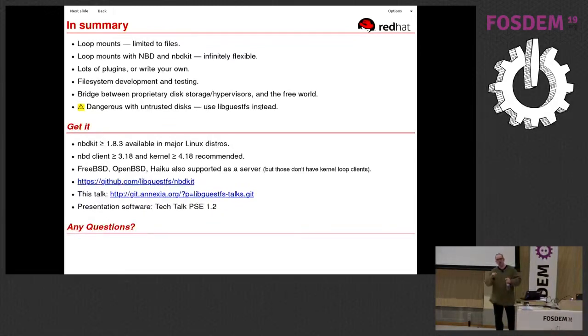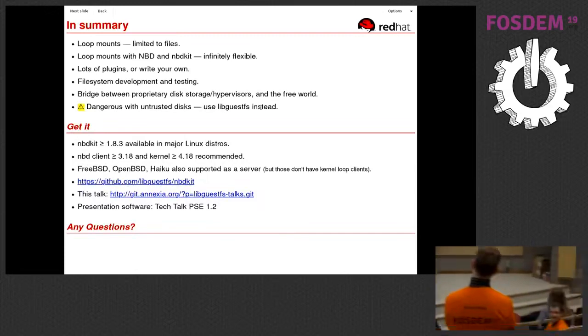What you can do with the XZ filter, however, is you can put a cow filter on top, and then you can save your changes out to a QCow2 file after the fact. So basically, you'd end up with an XZ file that's the same, and then a QCow2 file containing the differences that you've written. I hope that's somewhat clear. And the QCow2 wouldn't be compressed, I'm afraid. Thank you. I know there's no official Gentoo package for this, but I'll get one added.